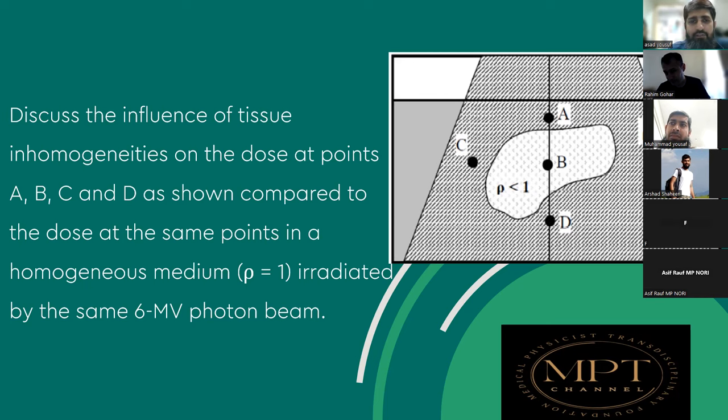And the C point will get the scatter dose in the presence or in the absence of inhomogeneous material. So it will be higher again, I think, because more scatter will come from this point. Do you think the lower density will give more scatter to the C? Again, the question is whether this is a denser material or lower material. Lower material, rho is less than one. Okay, so the inhomogeneous material, of course, it will give the higher dose.